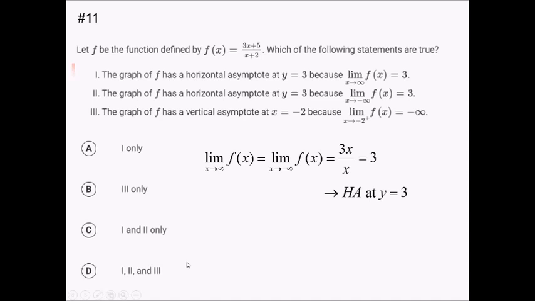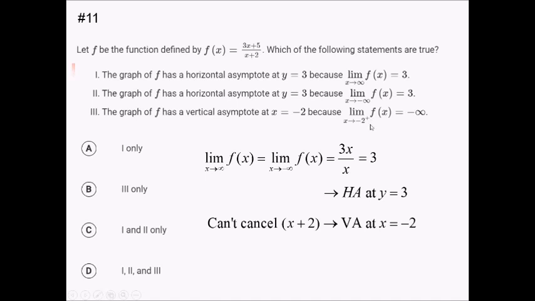So really now it just comes down to whether or not this third statement's true. So we do have a vertical asymptote at x equals negative 2. Negative 2 zeroes out the denominator, and we can't cancel out the x plus 2. So this must be a vertical asymptote rather than a hole, rather than a removable discontinuity. So that means the vertical asymptote must be at x equals negative 2. And as far as the reasoning goes, if there is a vertical asymptote, then this reasoning about approaching negative infinity as you go to negative 2 from the right side, well, that could be true.